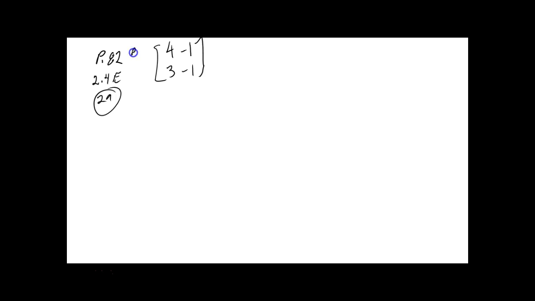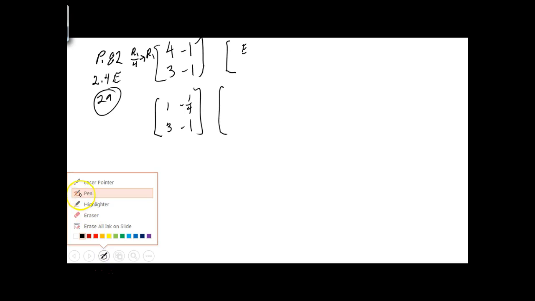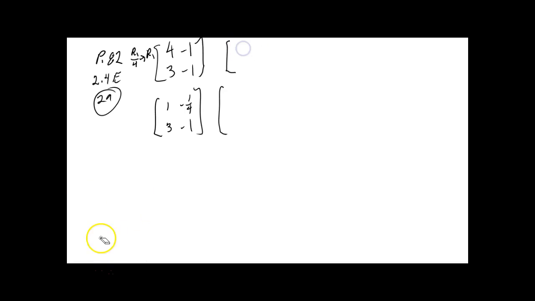Yeah. Row 1 divided by 4 is the new row 1, right? So that new matrix will be 1, -1/4, 3, -1. You didn't do anything to the second row, right? Now, we want to do the elementary row operation that does the same thing. Now, the elementary row operation, remember, you always start with the identity matrix, okay? Okay, identity matrix is 1, 0, 0, 1. Same size, right?